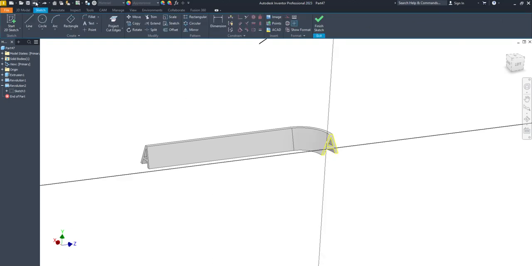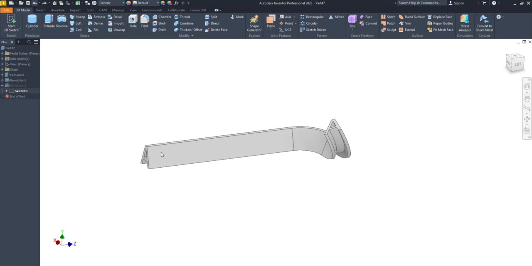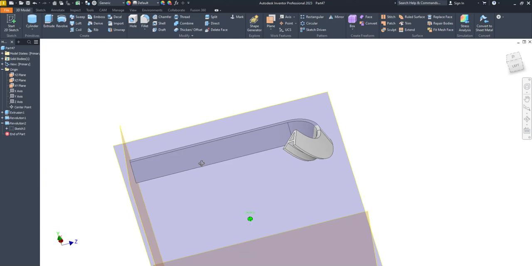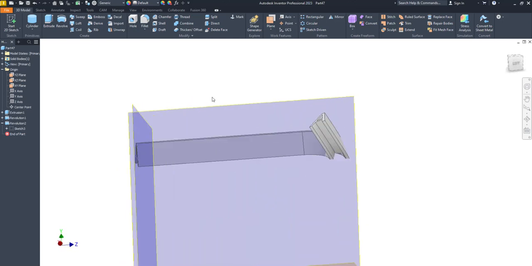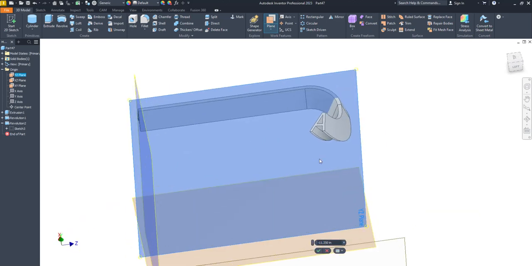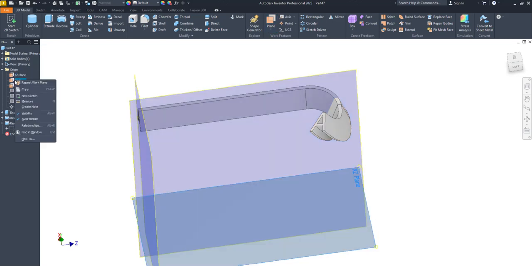Okay, last thing I'm going to do is I'm going to show you how to turn on the planes over here in the origin, right here, to make your life easier if you need to. We can turn these so they're visible, so you can choose the right plane for what you want to do. If you want, you can drag the planes and make new planes and all that other stuff. And then when you're done, you can go back and turn them back off. Okay?